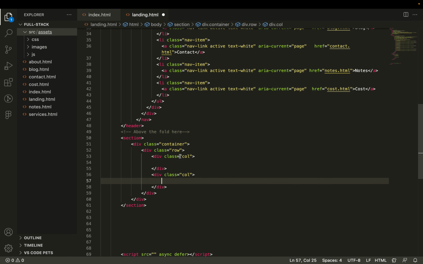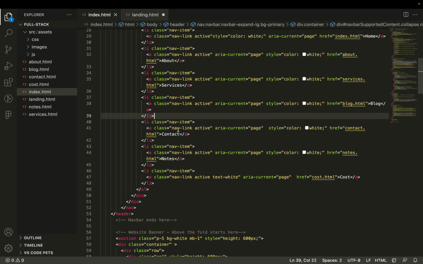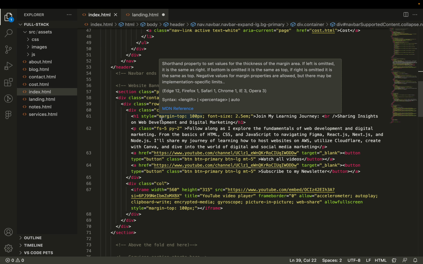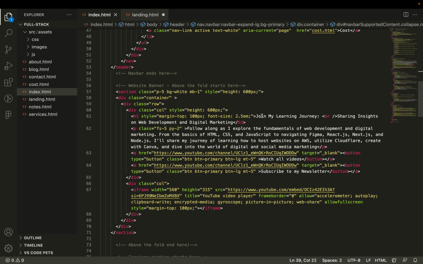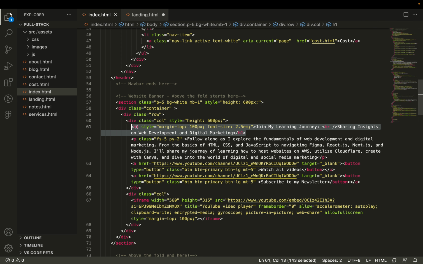So the first part here in the first column is I have to add a heading 1. Instead of typing again, I can just go back and copy the text from it. So this is my heading 1, join my learning, and I will copy it from here till here. I will copy this, I will remove the coding, and then I will do it again.